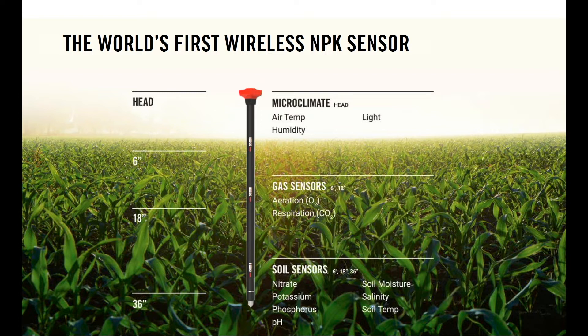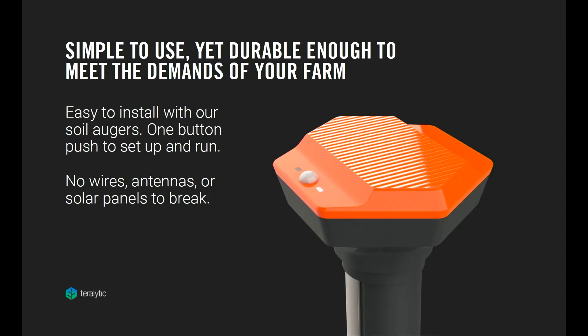Above ground there are what I'd call poor man's weather stations, where we provide local lumens, humidity, and temperature data — a basic weather forecasting service we'll improve on. We've spent a lot of time over the past couple of years making these dead simple to install. Growers don't have a lot of IT staff to integrate and configure LoRa, so we built this to be as easy as digging a hole, turning on the button, and being up and running. That's how it works in most of our installs.